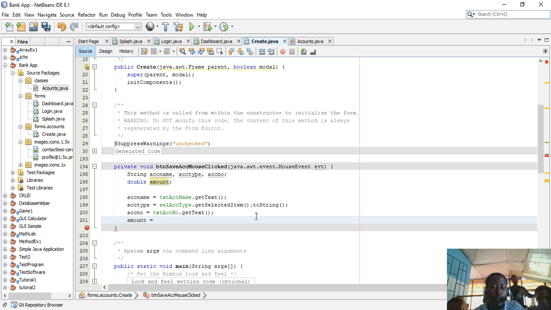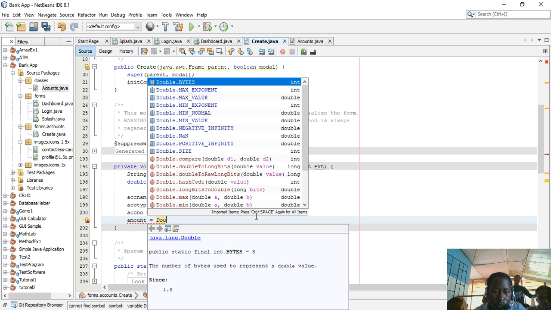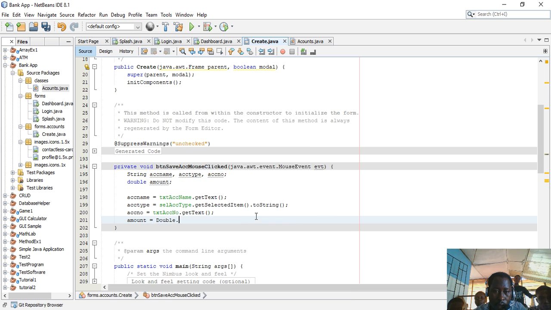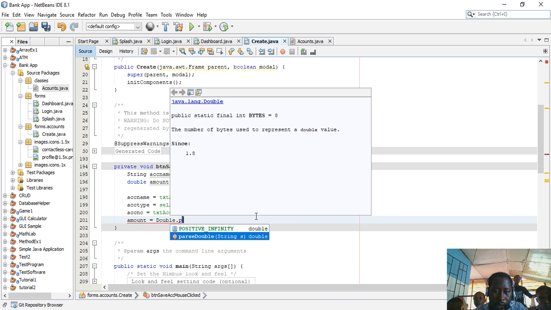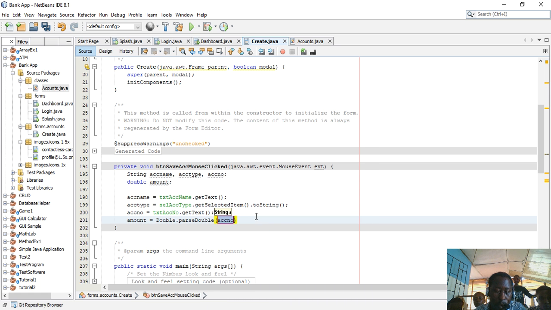for this double, let me try something here. I've also forgotten this: dot parse double. So Double dot parseDouble, just the way we do Integer dot parseInt.